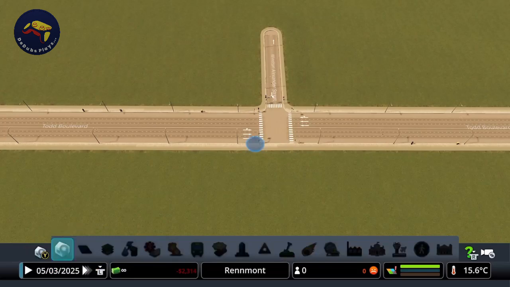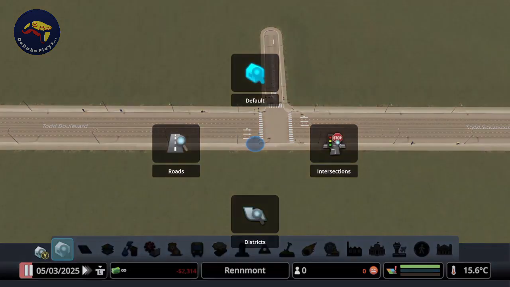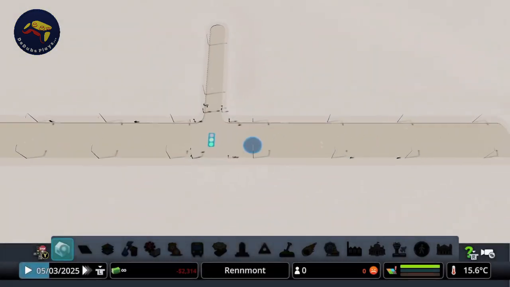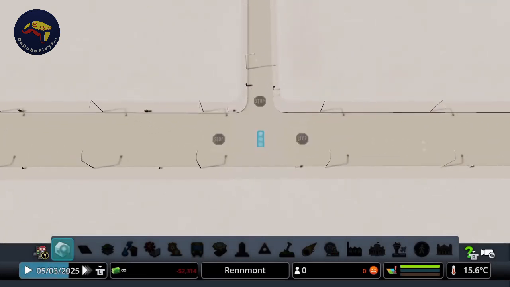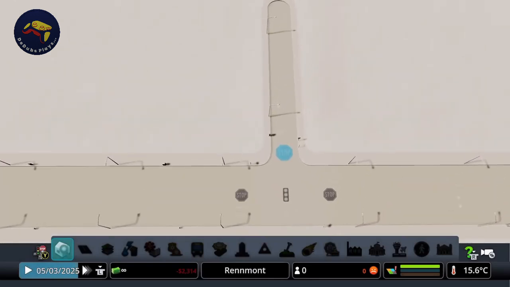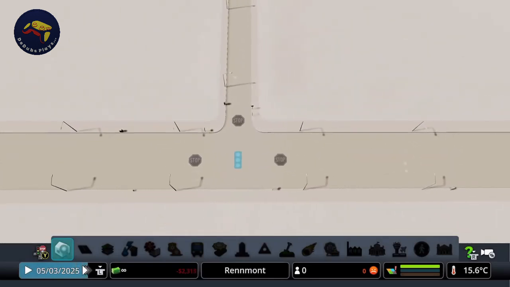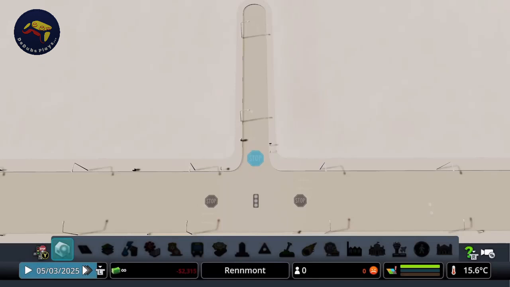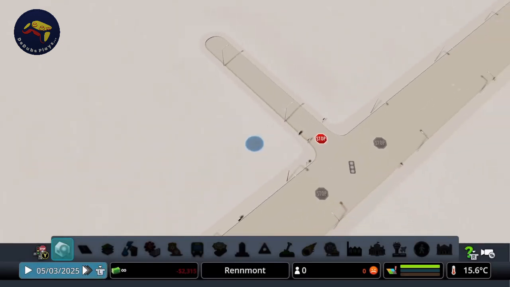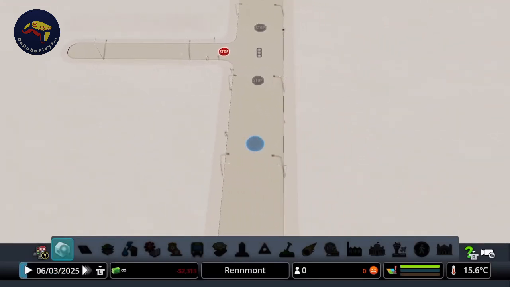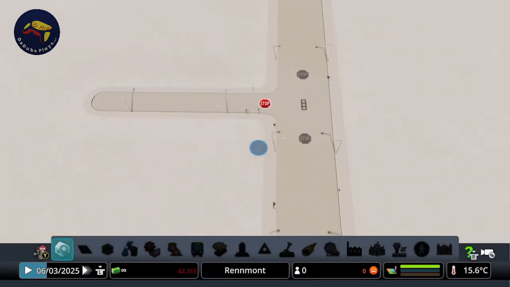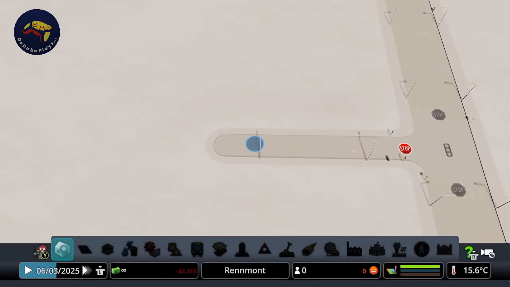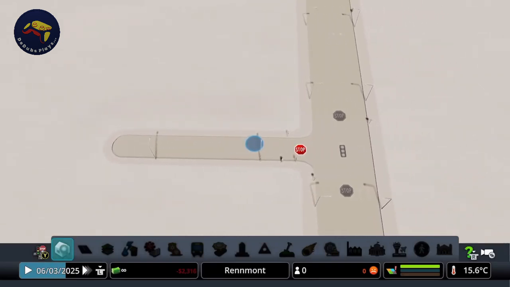Now if we go to the query tool, this first tool on the toolbar, bring up the radial menu and select intersections, we can see we have a traffic light there. All we need to do is just select that traffic light and it will give us the options to either turn it back on again or turn on stop signs. Now the stop sign just causes the cars to stop briefly before they pull out. It just slows down the rate at which they'll pull out into the main road, and that in turn will help keep the main road flowing a little bit quicker.